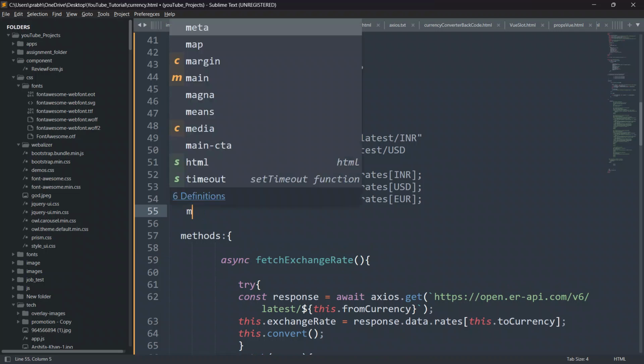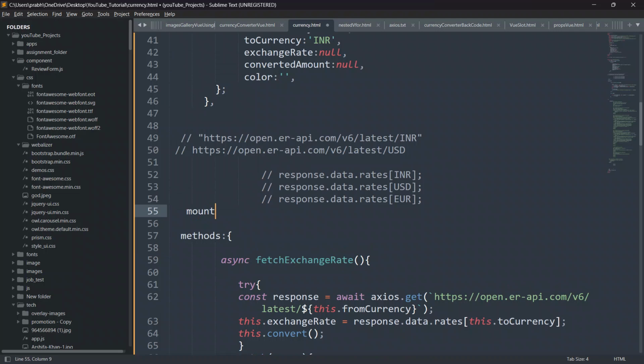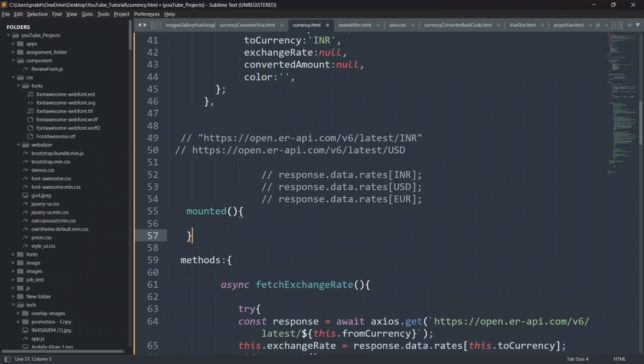So I'll say here mounted. Okay, so put a comma, and guys, now we will call this method every time our page is reloaded or changed.